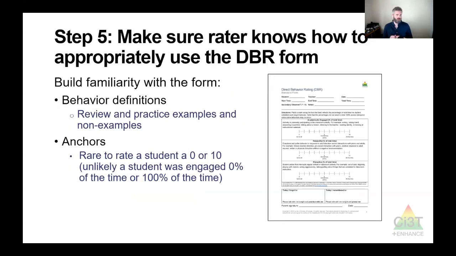As we move forward to step 5, you want to make sure that the rater knows how to use the DBR form. If you are going to be the rater, congratulations, you've been here tonight. You're probably going to be very well set up to do the rating. If you're going to have somebody else do the rating, they would need some training and support. The good news is that the form is very self-explanatory, because the definition on there, all the information you need is on the form, but also this module that we've talked about a few times tonight, you can share these modules with your colleagues. So you can use this as a way to train other people. I'll show you another resource you can use for training as well.